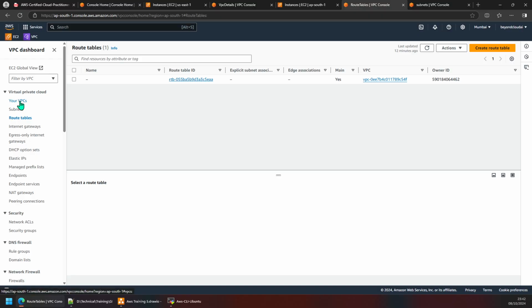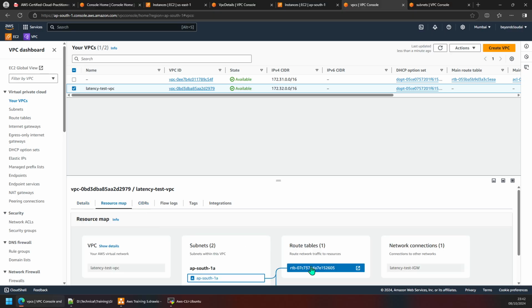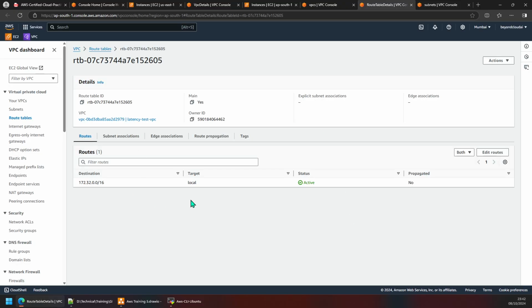It already has a route table, so you can actually see it from here. You can just click on this to open the route table, then go to the routes tab. Now you can see that this is a default route table which is assigned to this particular latency test VPC. This is the default configuration which comes with every route table. Okay, so this tells you about the 172.32 series.